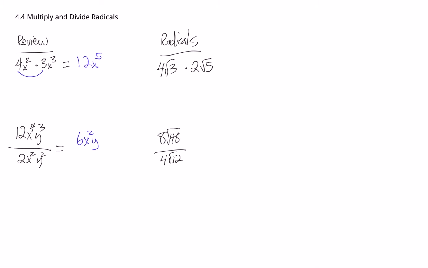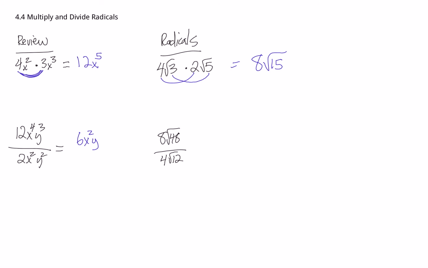So the same thing still applies when we're dealing with radicals. The only thing that's different now is we get a square root involved. And there could still be x's and y's, but let's just look at some basic number ones first. So when we're multiplying radicals, we have 4 root 3 times 2 root 5. Just like we did with the 4 times 3 in the front, over here we do the same sort of thing. We multiply the 4 times 2, so that gives us 8. And with square roots, we also multiply the numbers under the root. So 3 times 5 is 15. So that's it. 4 times 2 is 8, 3 times 5 is 15.